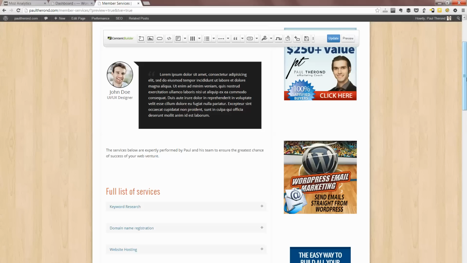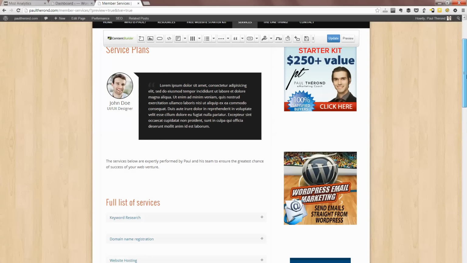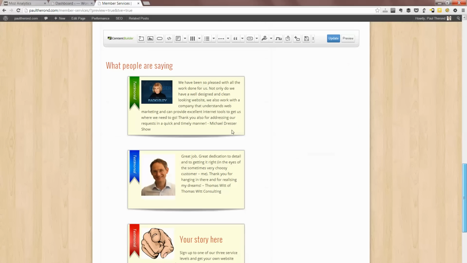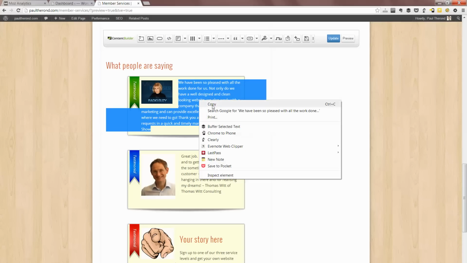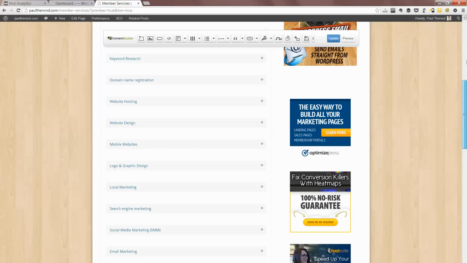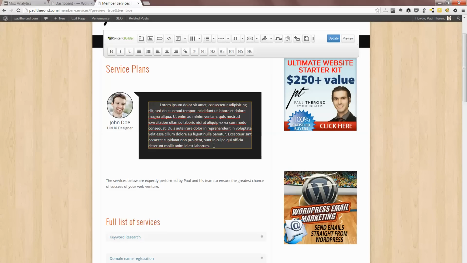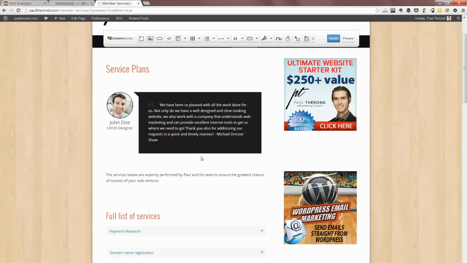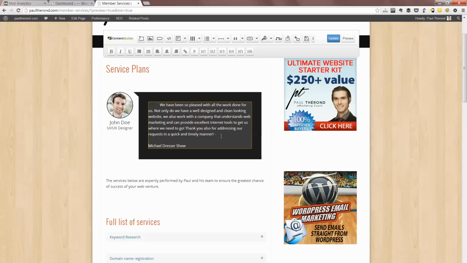Okay, and then what I'm going to do is go to the bottom over here, and I'm just going to simply copy that text, and paste it. So you see I'm selecting this box now. I'm going to highlight all that text, and I'm just going to press Control V and paste it. Okay, and I might just add this onto the next line.